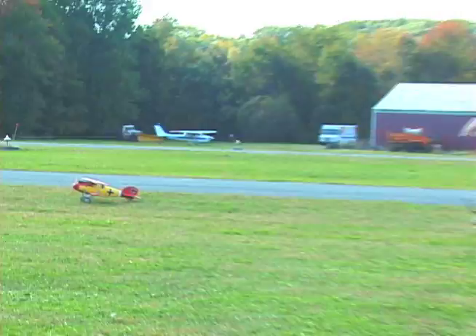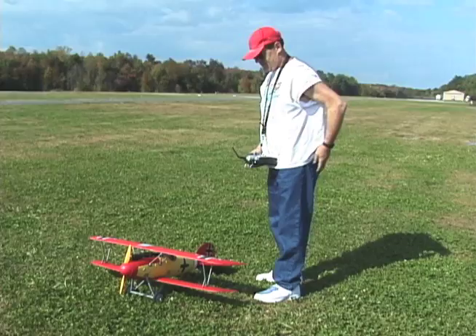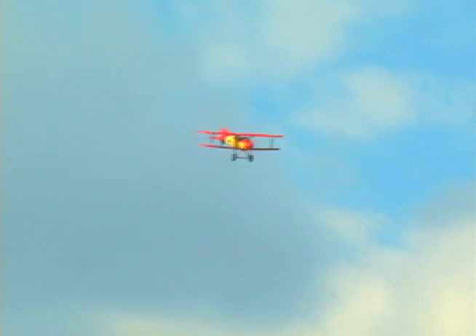Ernst Udet was a World War I fighter ace and he spent some of his time in the Albatross. In fact, we have some footage of Ernst flying — Ernst Udet and his magic Albatross. Ernst is going to do some World War I maneuvering. Hit the rudder and come back down like this — guns flaring? You turn it around, kick in the rudder, and dive in like this.